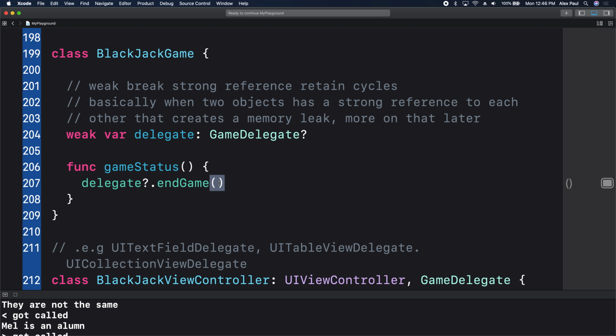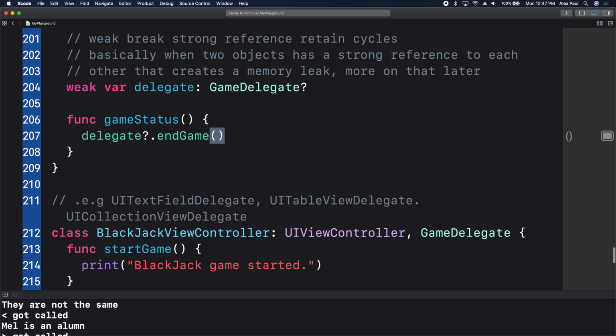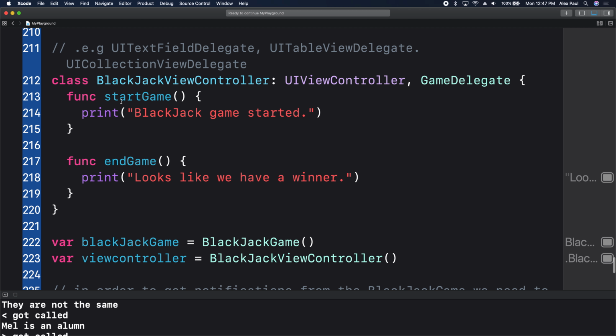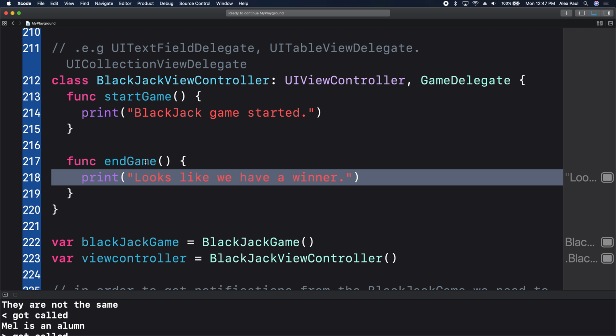Endgame right now doesn't have any arguments, but you could pass data to the view controller. What's a good piece of data to pass to the view controller? A score would probably be a good piece of data, right? The view controller probably wants to know what the score is. What's the score of that game? Your view controller might want to know that because your class itself lives somewhere. When the game is being played, you update the view controller. Now the view controller knows that the game ended. For now, we're not passing in any score, but we'll update that. My view controller runs. It's listening for changes, especially on endgame. It knows when the game ended.